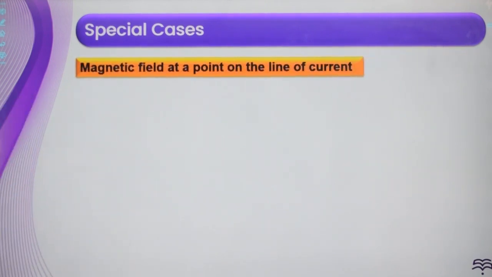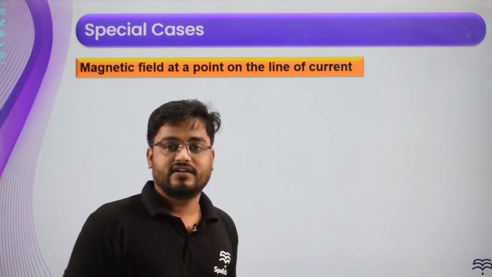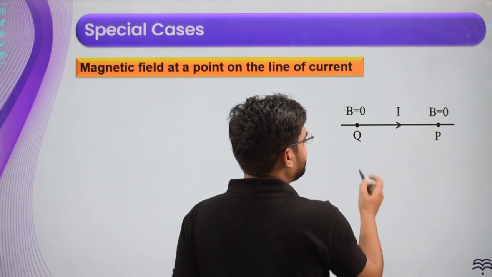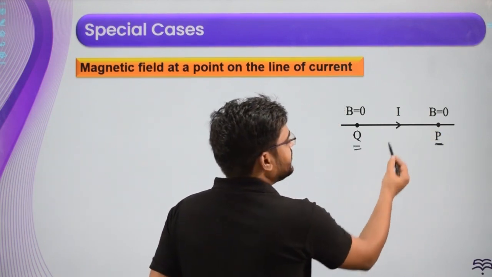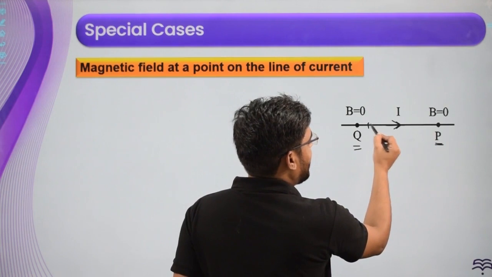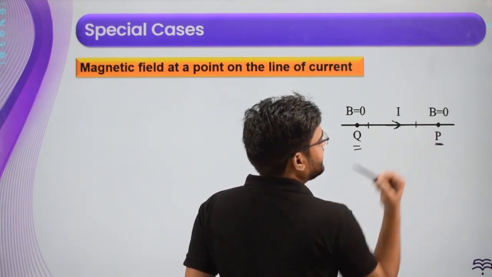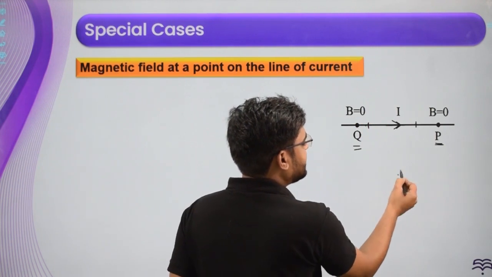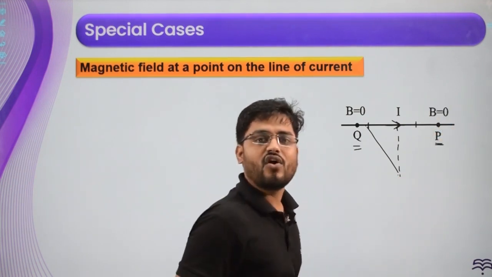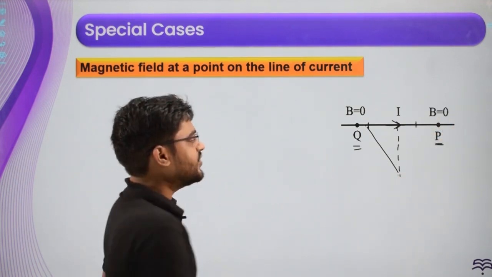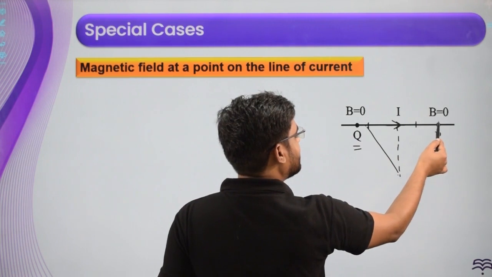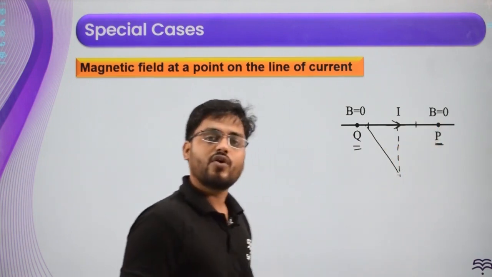Next case is the magnetic field at a point on the line of the current. So this is our wire which is carrying some current, and now let us say we have to get the magnetic field either here or here. So this is my dl, right? Let's say the wire is only this much. You join this point to here, the angle is going to be how much? If the point was here, then this was the angle. But if this point is here, the angle is almost either 0 or 180 degree, right? So the angle is going to be 0 or 180 degree in both the cases.